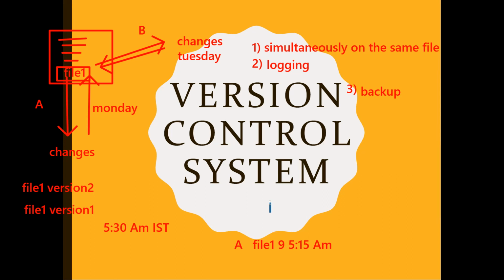That's what it will take care of: one person not overwriting the file. You can download it locally and make the changes, but you can't put them back. That's what is locking. Here in Git also we have that, but it does it in a different way. We will learn about it. That's a mechanism it's using so that it will stop people overwriting the changes of others. Still, you can make changes, but you can't put them back until others unlock it.